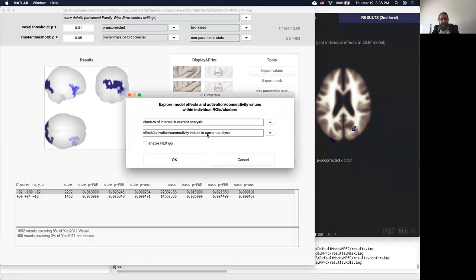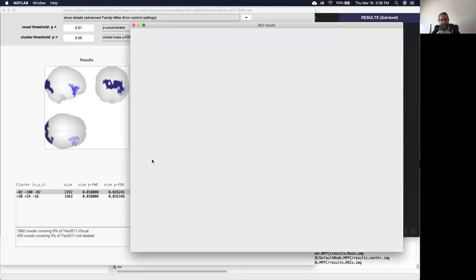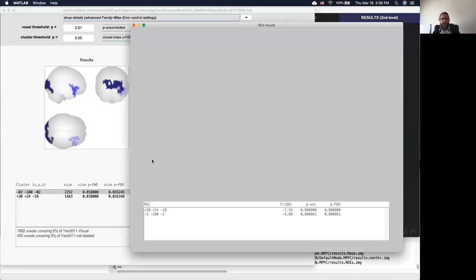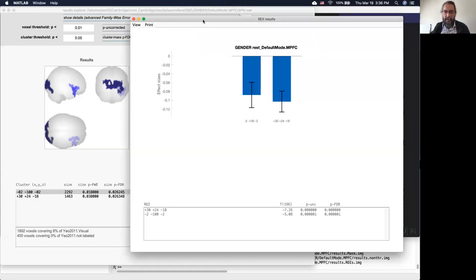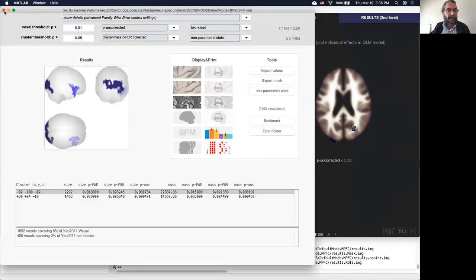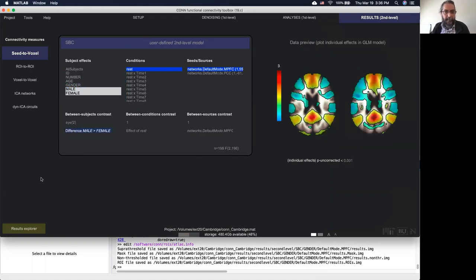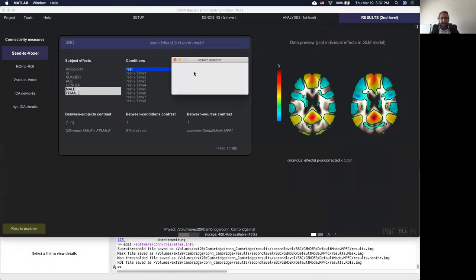Another thing that changed in the latest version compared to the previous one is that now when you display the effects within each cluster, it's a little bit more descriptive, because it saves all of the information about what each define is, what each design matrix is for your second level analysis. So it can tell you a little bit more about this. Let me see if I can show you something that has a design that is a little bit better for the purpose of what I was going to say.